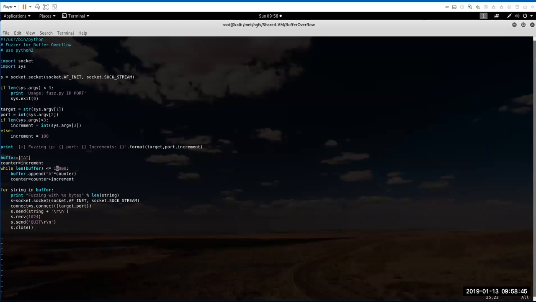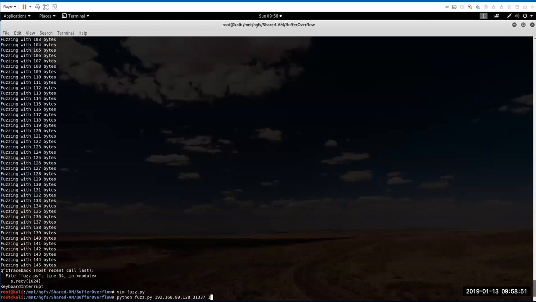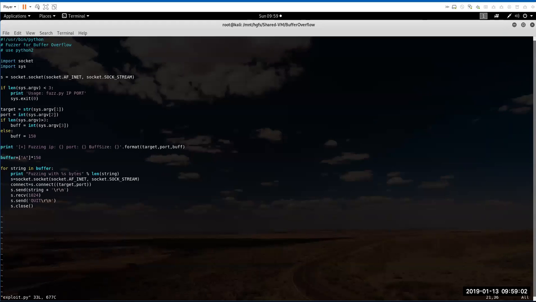Yeah, this is weird. Now it's crashing at 141 bytes. Yeah, that's what happened with mine. You have to find the exact single byte, correct? Yeah. Do you see any difference in the code right now?